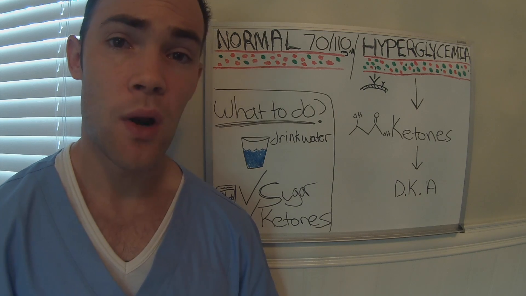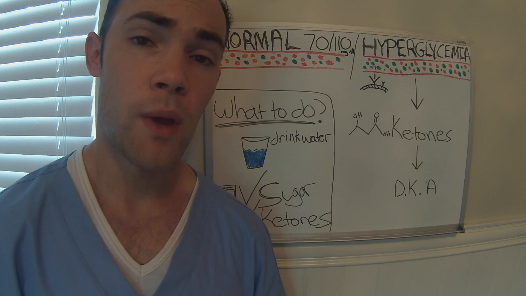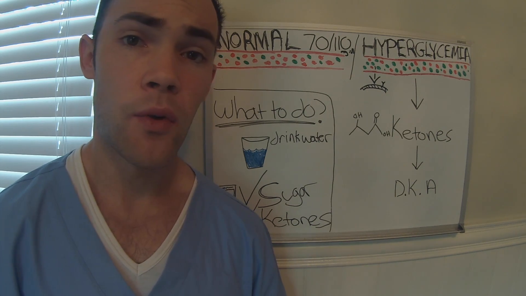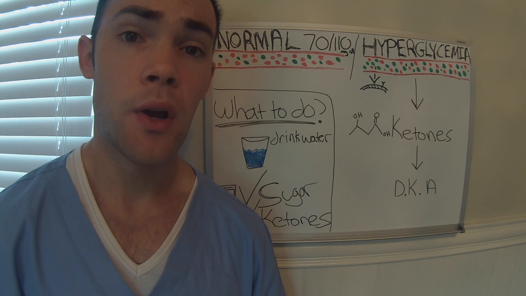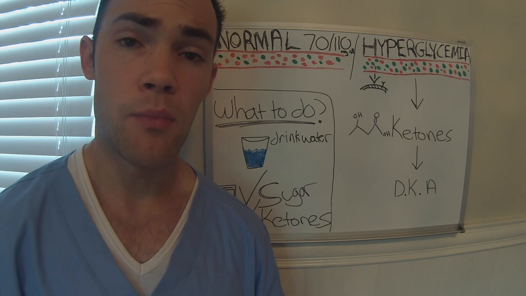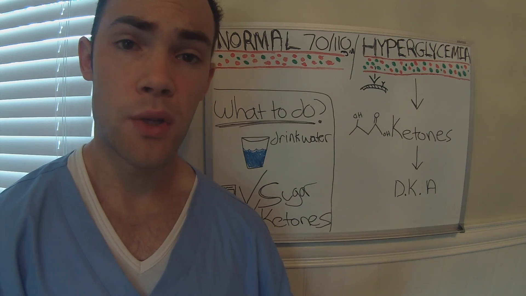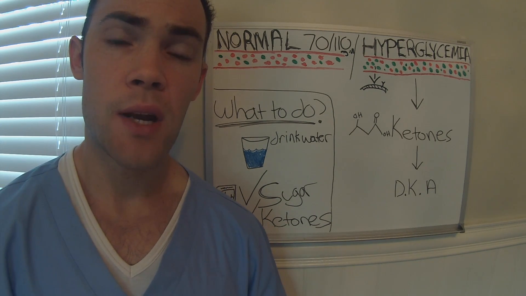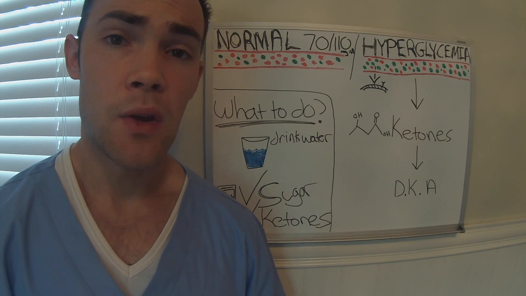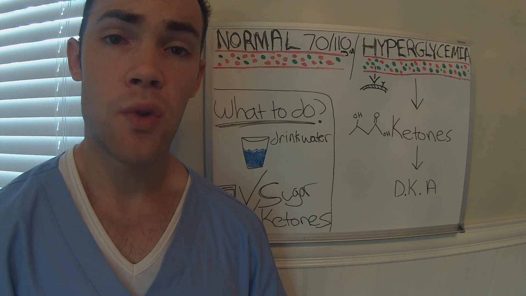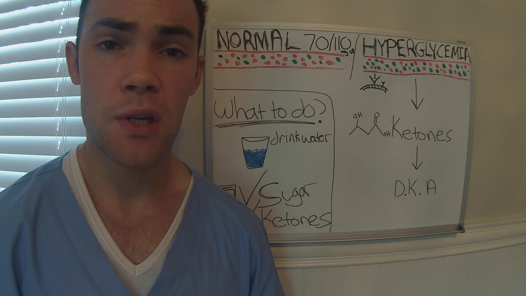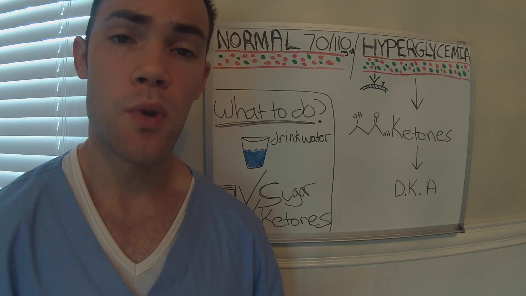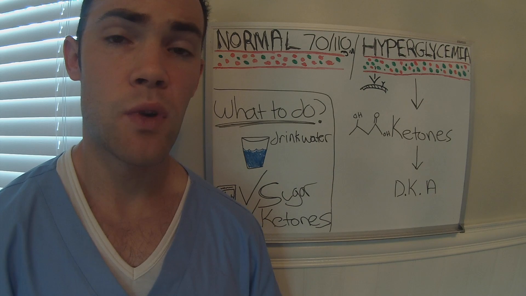The third thing is making sure you take your diabetic medications — insulin or oral medications — exactly as prescribed by your doctor. If you're on a sliding scale for insulin, check your blood sugar three to four times a day and give yourself the appropriate amount of insulin according to your blood sugar level and sliding scale. The fourth thing is trying to control your stress. Try to do 15 to 20 minutes of relaxation activities every day, such as reading or listening to music, to help reduce stress throughout the day.